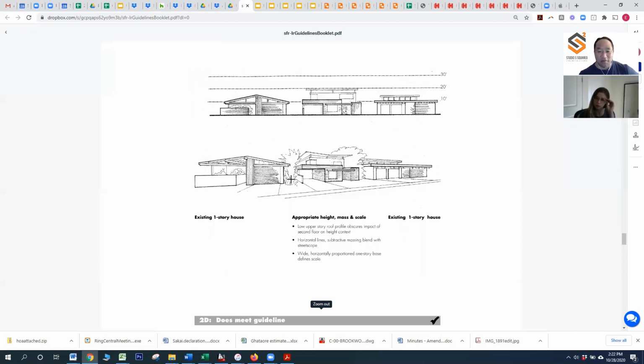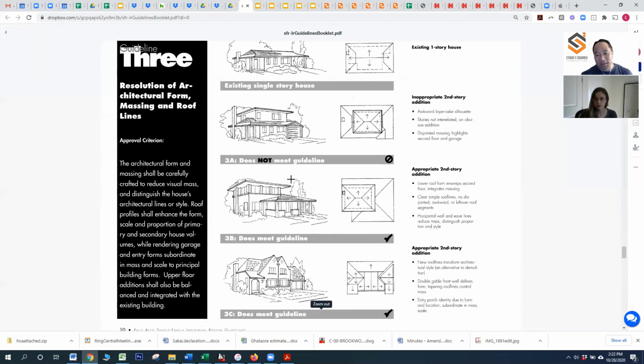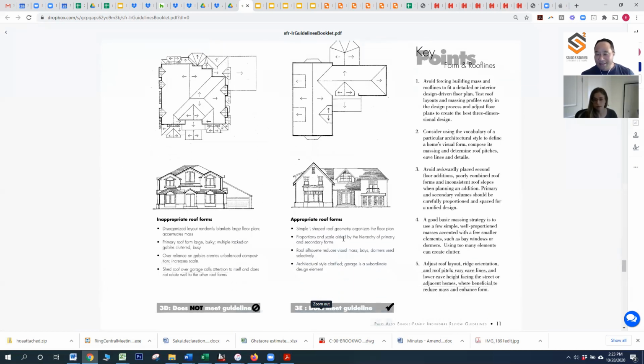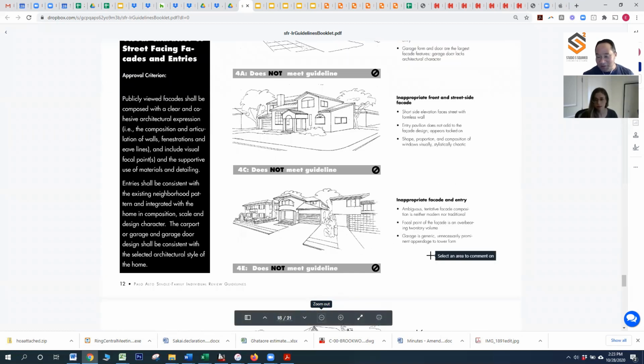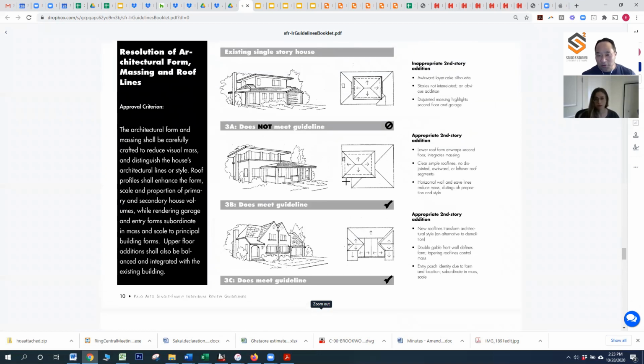It's a really good summary of it. I think one of the main differences between design guidelines and the zoning ordinance is really that one word you said, subjective. Even though a lot of times guidelines have specific little drawings and vignettes like the ones that Palo Alto is showing, they are still subject to a lot of interpretation. What is one person's version of appropriate might be another planner's version of something that doesn't comply or does not meet the guidelines. So would you say, Isabeau, that it's important in a situation like this for a client to be somewhat flexible as we go through this process?